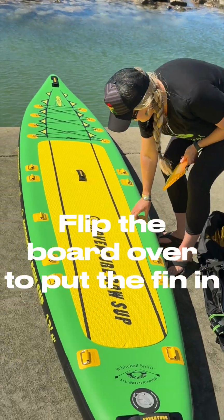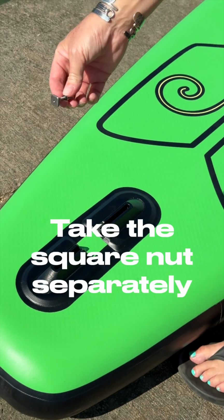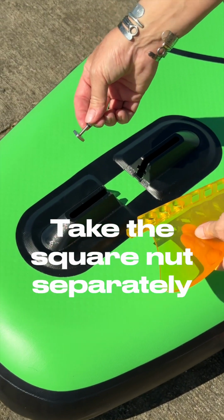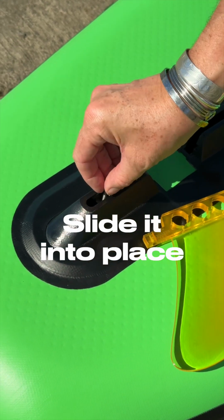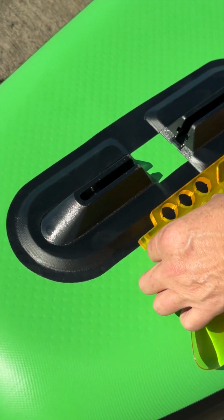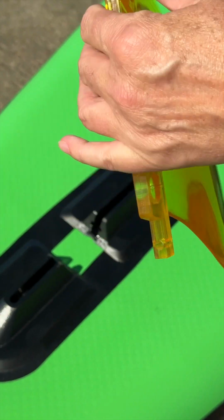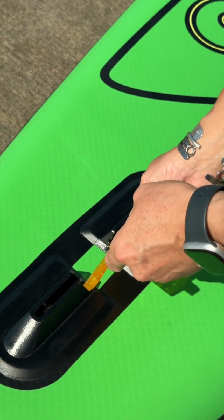So I'm going to just flip it over to put the fin in. Okay, so I've taken the little square nut out. I reattached it into the fin screw just so I can put it in place. That lets you assemble it where you need it. It's opposite as the hard fin that comes with it. You put it at the opposite end. The piece that catches in here and the part you screw through are opposite on this fin.